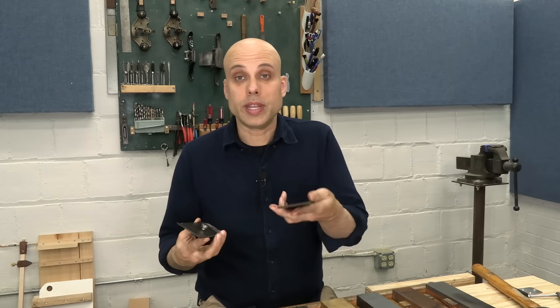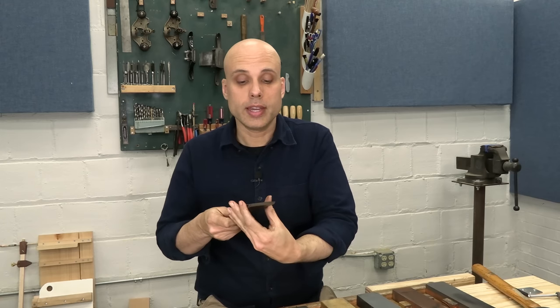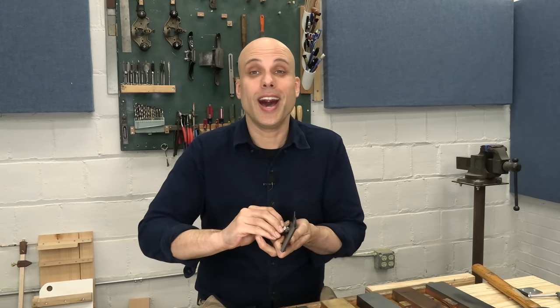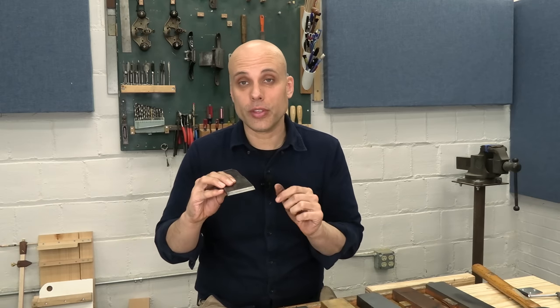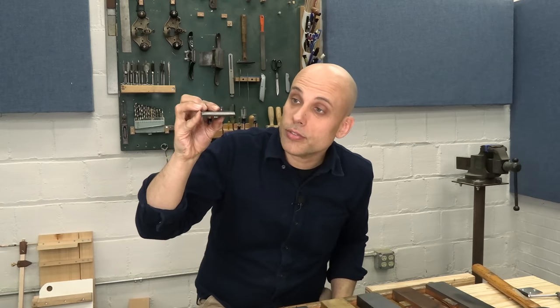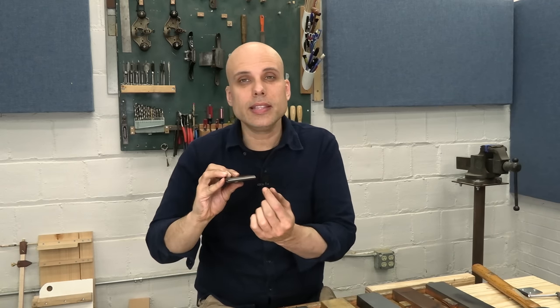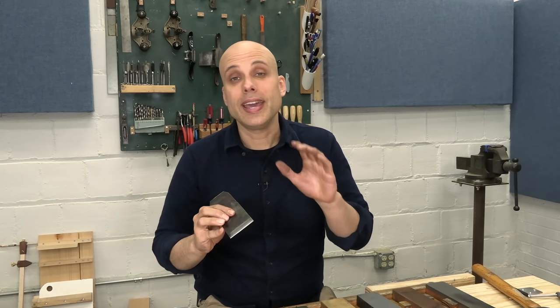The iron and chip breaker are ready to reassemble. I'll put the screw in the hole, hold them like a cross, and rotate the chip breaker forward — this keeps the chip breaker away from the freshly honed edge so it doesn't get dull. Line them up, get the chip breaker very close to the edge. Now that it's clean and lubricated, now is the time for the Hand Tool Hero — it is designed for maintenance, not breaking free rusty fasteners. Once I have them fitted, I need to make sure I've got a gap-free fit along the front edge. Hold it up, look in the side, look along the front. If you see any whispers of light anywhere along that edge, you need to go back and work on tuning the chip breaker or flattening the back of the blade. It has to be perfect.